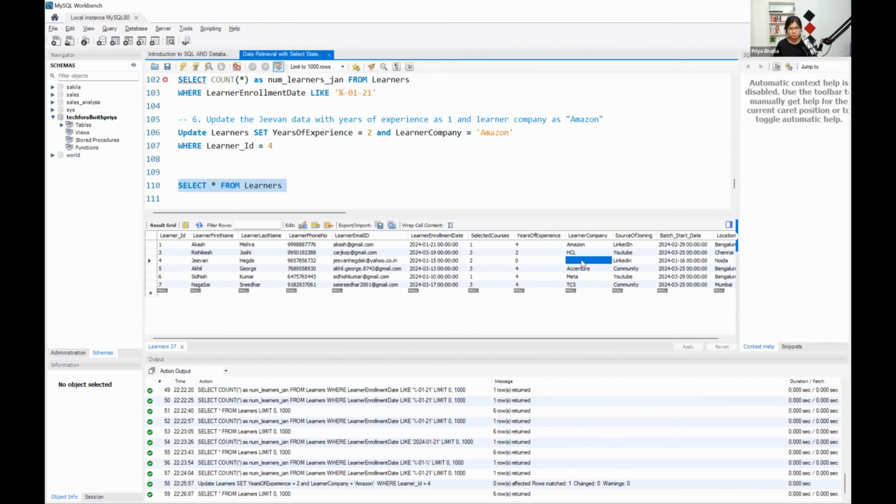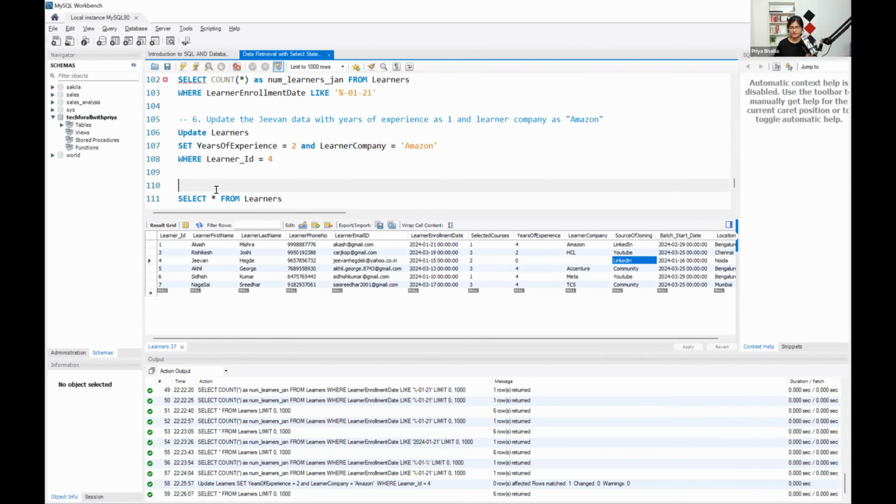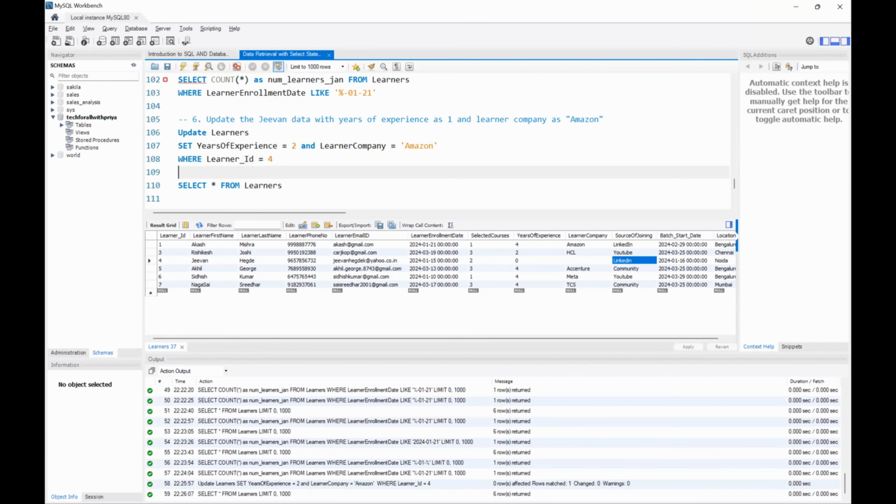The update did not happen. Why did it not happen? Select update this. I also put the same command, but in mine it is working. What is happening? What about others? Instead of the hunt keyword, we can place Sridhar. Don't write the learner first name as Jeevan. That's what I'm saying.